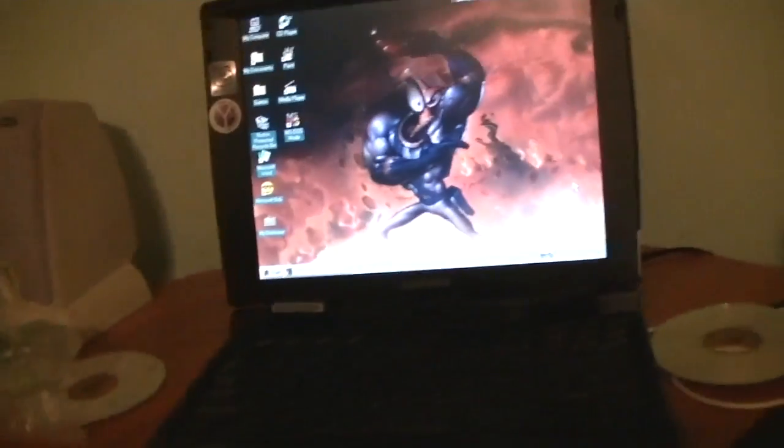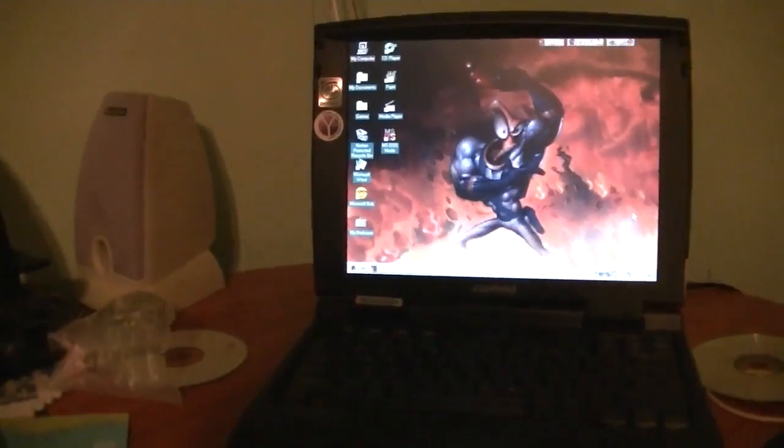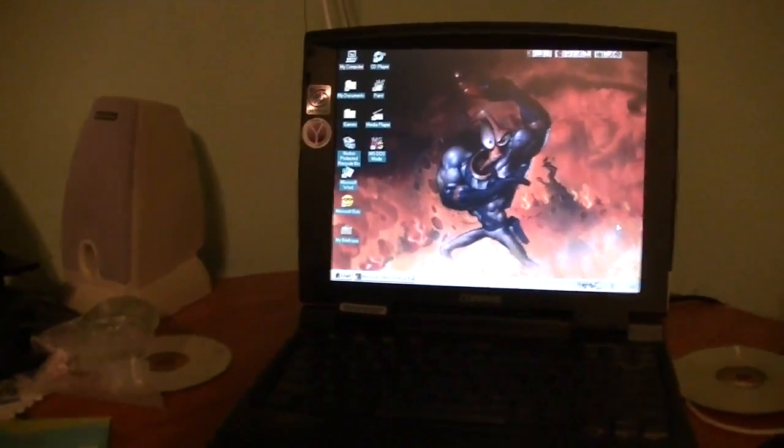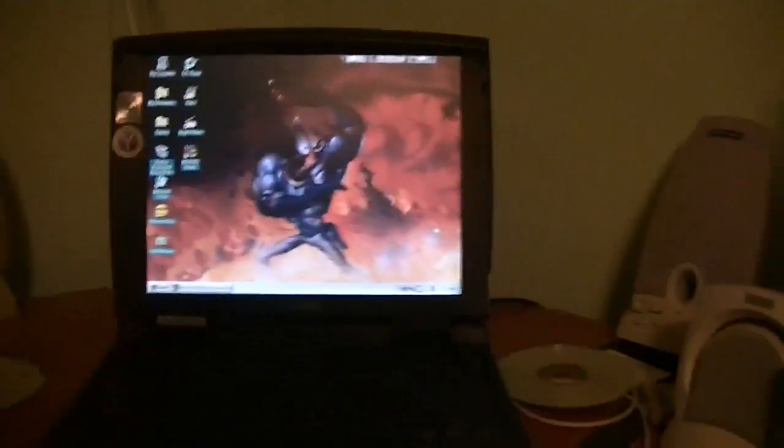And we're back with the Compaq Armada 1575 DMT. Very, very wonderful little laptop. If you want more information on the laptop itself, just check out the video before the one you're watching right now, and you can learn all there is to know about this particular computer.